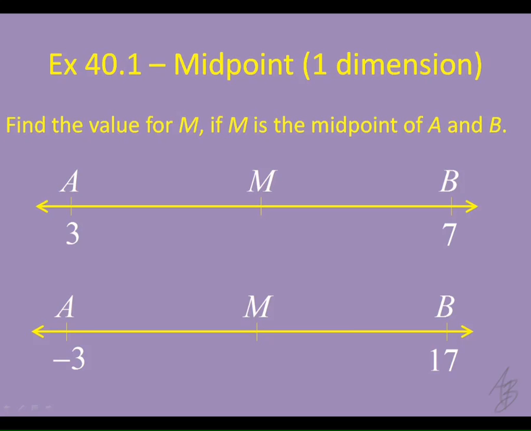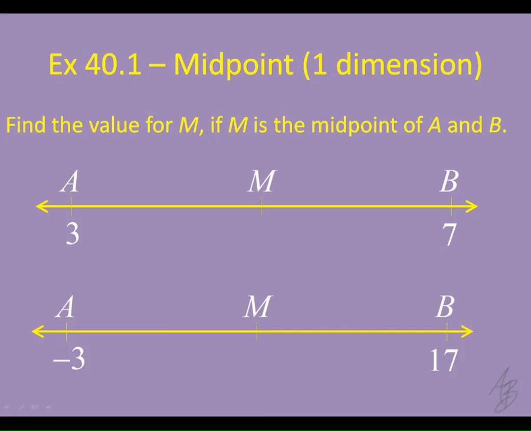I want to find the midpoint of line segment AB. Now, there's not really a line segment drawn on here, but points A and B are points on a number line. I want to know what is the coordinate or the value of the point halfway between A and B, or the midpoint. How do we do that? This is pretty easy. I think it was Allison that told us how to do this in the opener. Austin, what do we do?